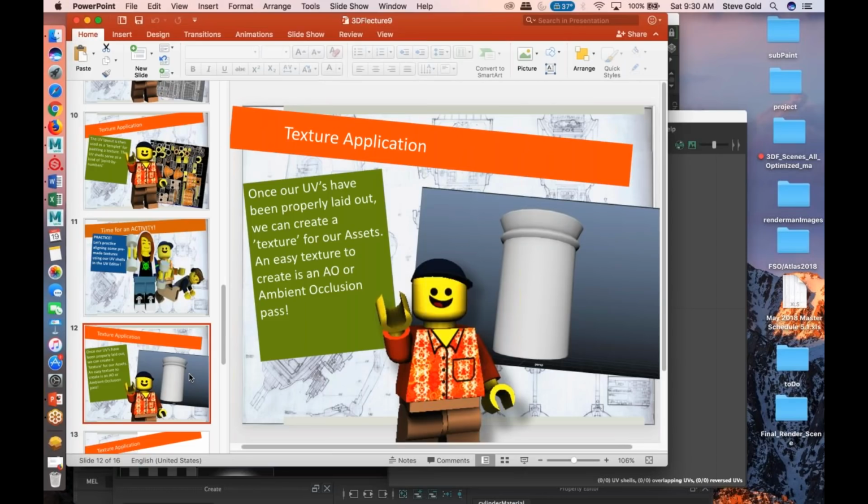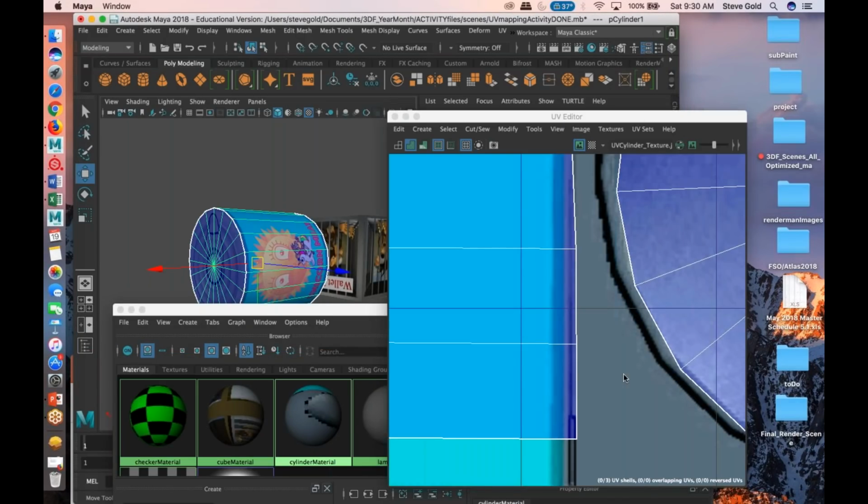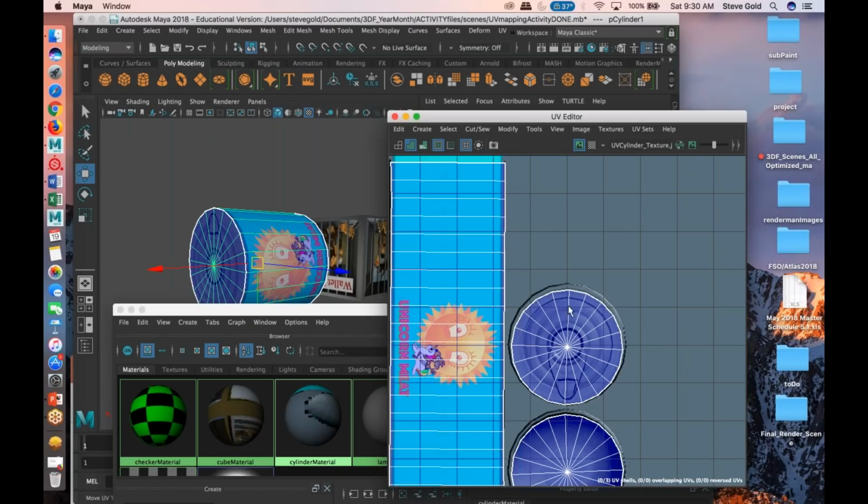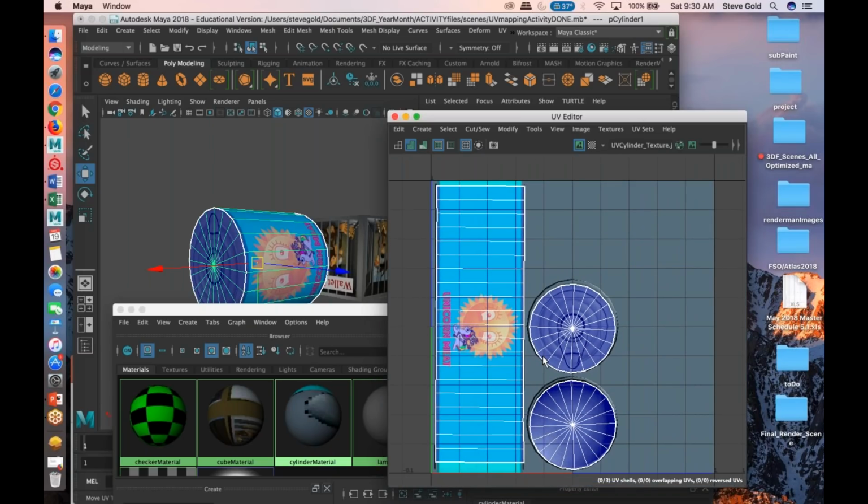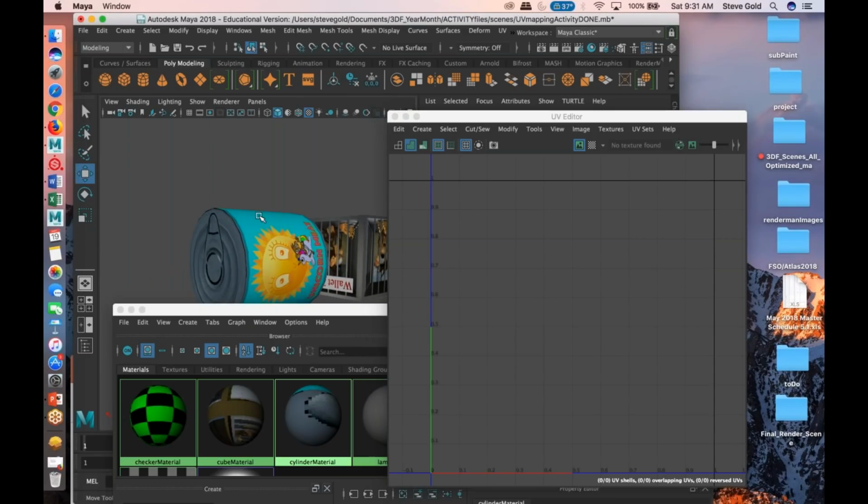So let's talk about texture application. The cool thing is, once we have laid out our UVs and they're in the 0 to 1 and lined up nicely and everything looks beautiful, then we can go ahead and apply textures to things and make them look great. Again, we made these textures in advance and matched the shell to the texture, when in actuality it's the other way around. We lay out the UVs and then we paint the texture to match the UVs. Still though, sometimes you have to move the UVs, kind of tweak them a little bit to make them look better. In the end, it's all about making it look good.